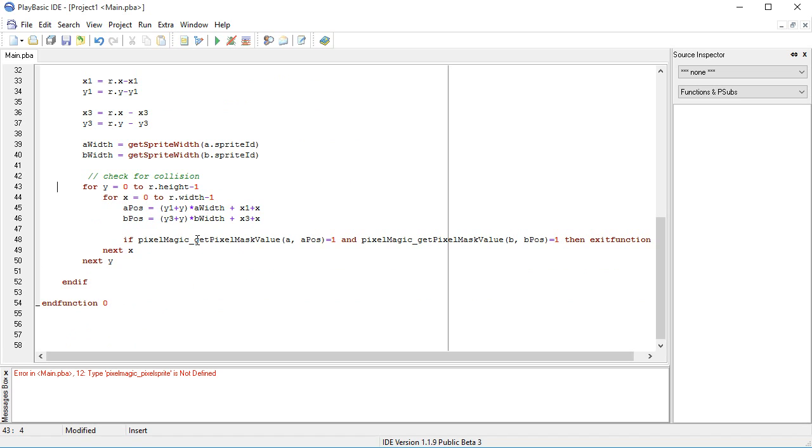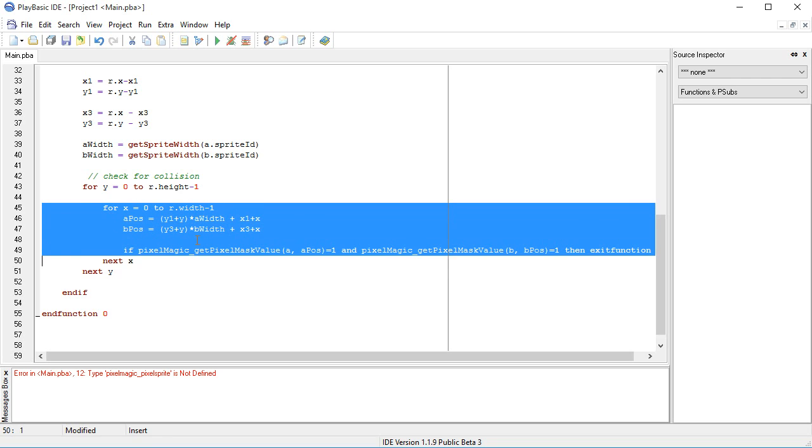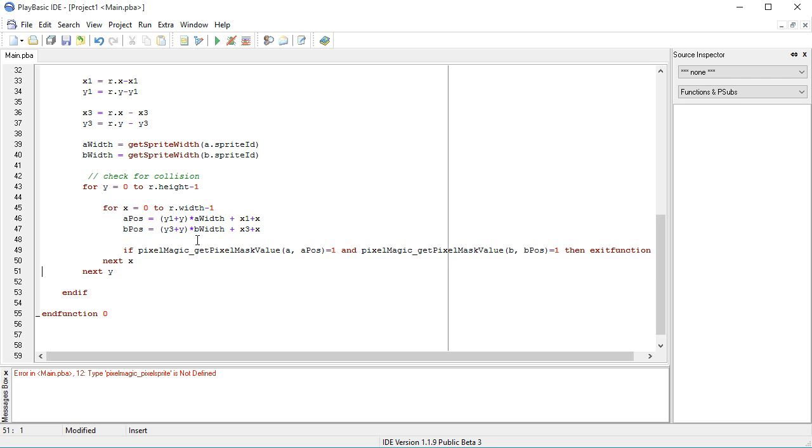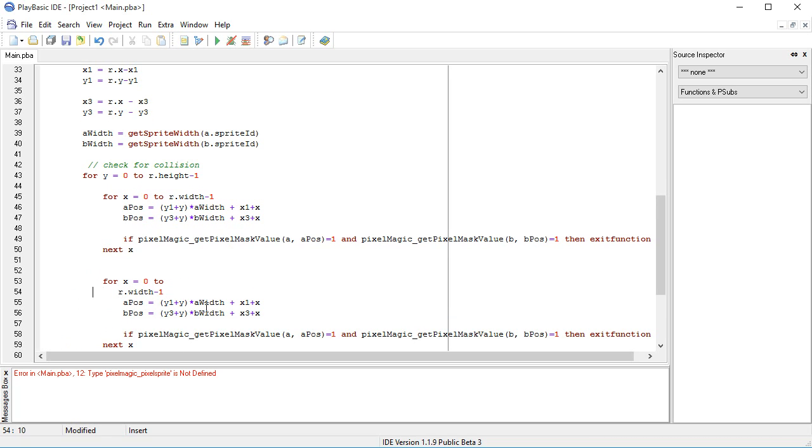But these inner calculations, particularly this inner X loop, that's the one we need to focus on. Although it's not actually needed in PlayBASIC, what I would probably do is grab this value here and pull this into width minus 1.